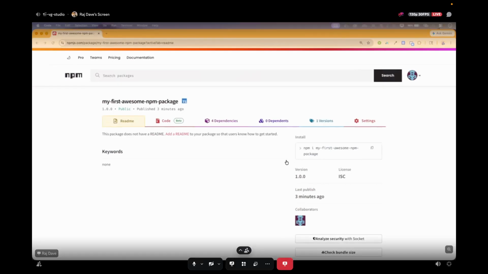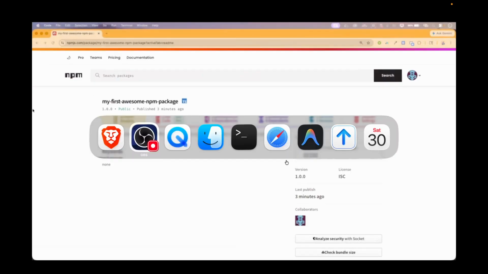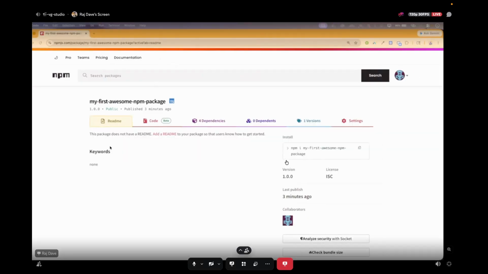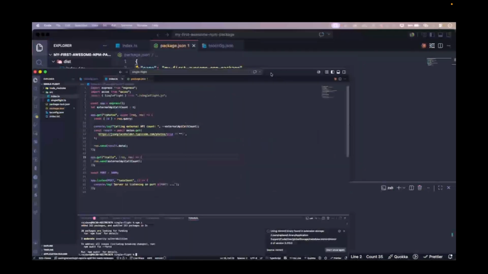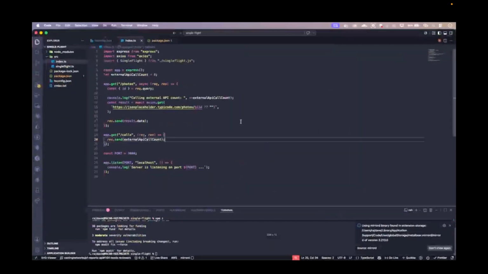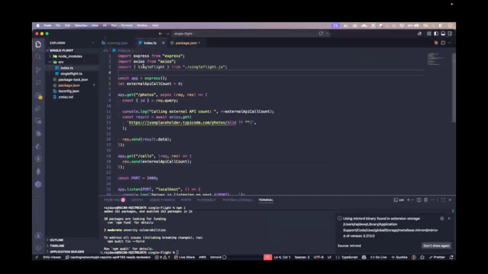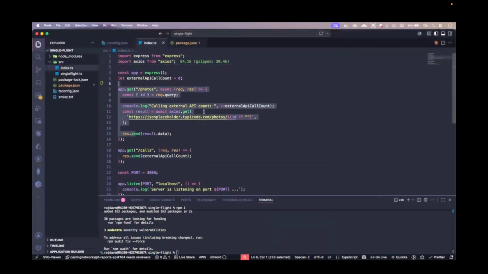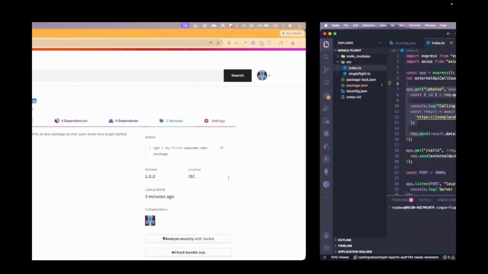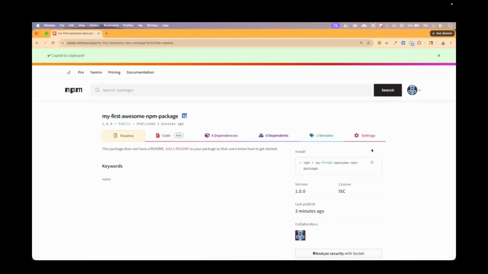Your Chrome screen is visible only. Okay, I'm opening. So this is my another project that I'm working on. This is a simple express application, which is calling a dummy URL or something like that. So for example, this is a third-party application, and we want to use this npm package that we built.